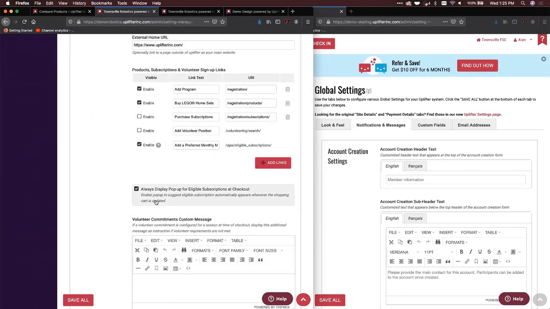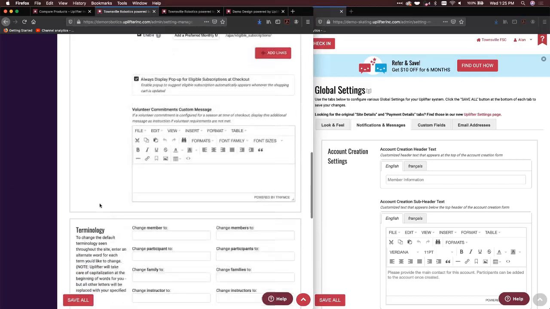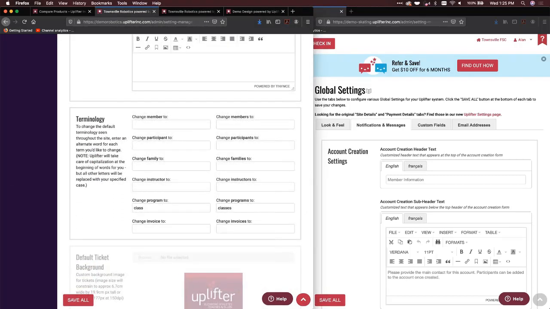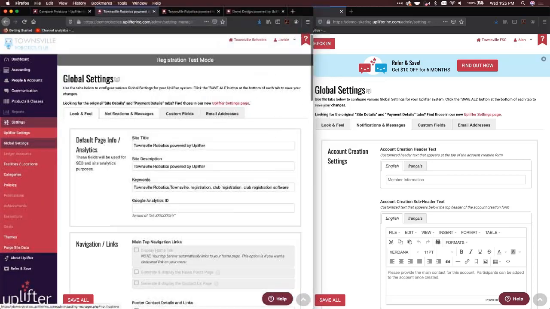That little pop-up that I had for the subscriptions, you're able to toggle that on and off. So again, customization still very, very flexible. Here's another great option that we have here, which is being able to customize what you call certain things within the interface. So for example, I've changed the word program, which is what we use at Uplifter to normalize how we call something that you would register for, and I've changed that to class. So anywhere on the front page and the registration page, and as the members navigate through the site, instead of seeing the word program, which is maybe something that they're not familiar with, you can call it class. So really able to customize a lot of those elements.